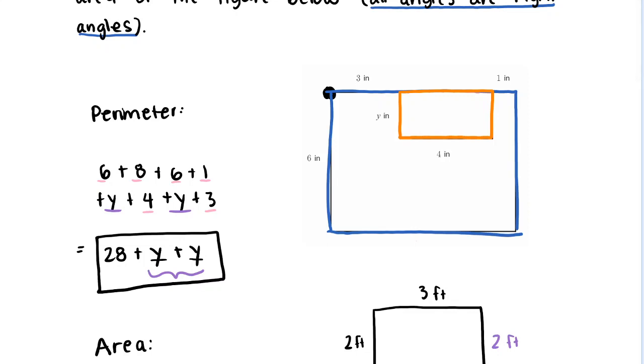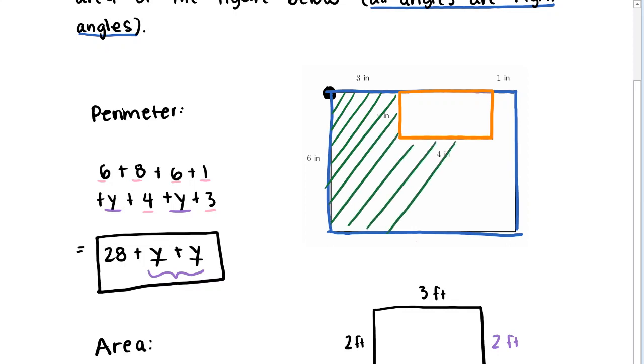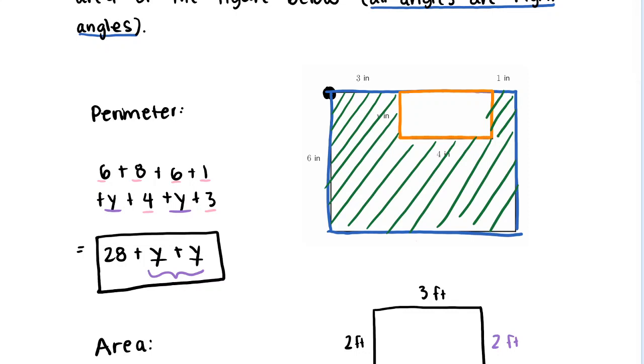And so we wanted to find the area of the original shape, the space inside our original shape, this area here shaded in green. Notice that that's the area of the big blue rectangle, but then take away the area of this orange rectangle, right? So this was empty space. It's not contained in our original shape. And so we want to exclude that.